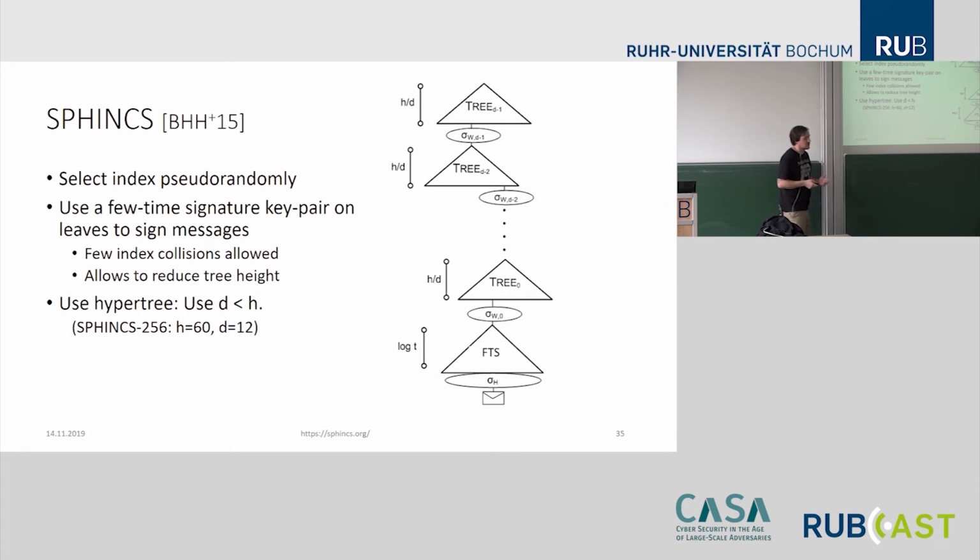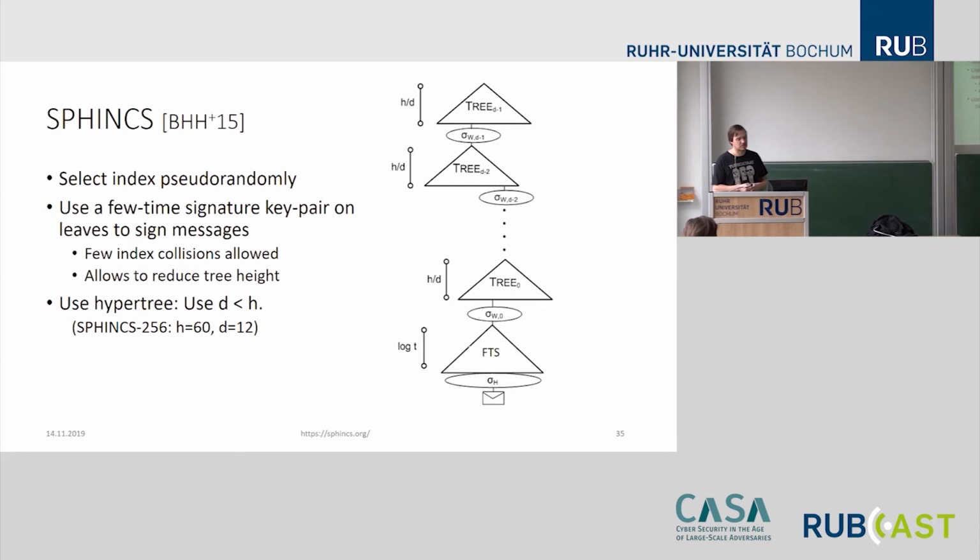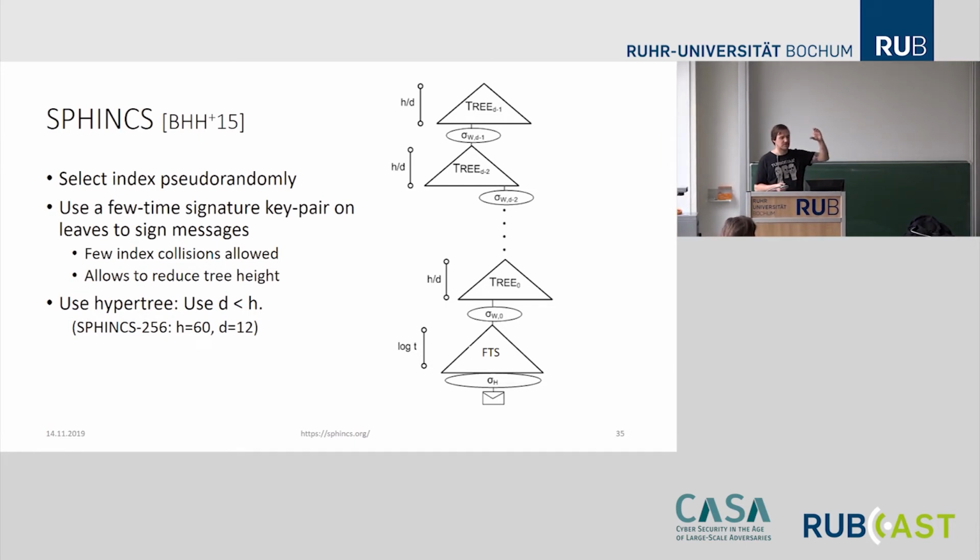And so the Sphinx proposal was to actually follow this approach, but first use a real hypertree. So for example, there we use the trees of height 5. And then actually the key idea was at the bottom layer to not use one-time key pairs, but actually use something which is called few-time signature schemes. So few-time signature schemes are schemes that come from sensor networks, I think. And they can be used to actually sign a few messages. So in our case, this was something like 8 messages without using a state, and security slowly degrades.